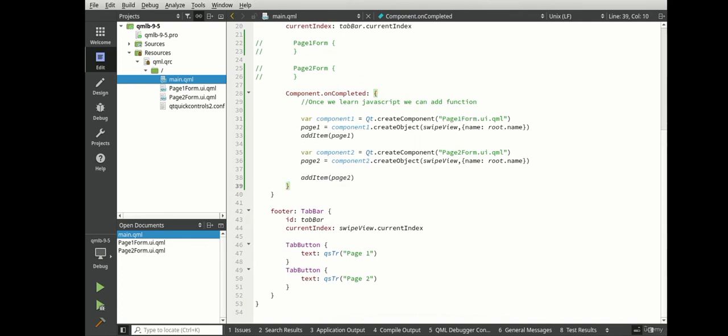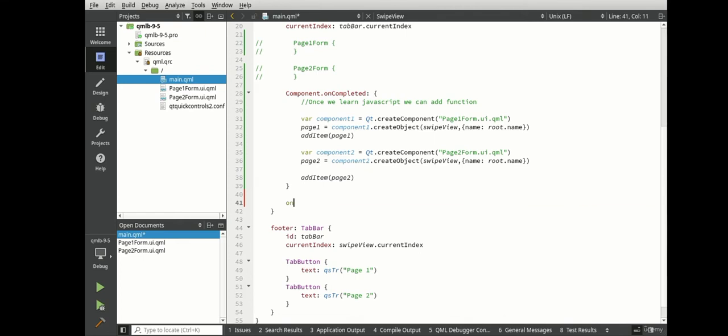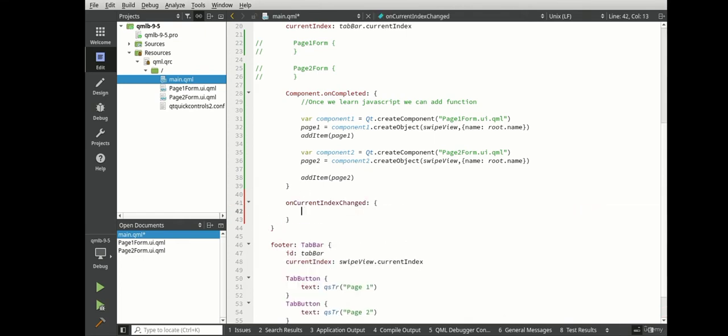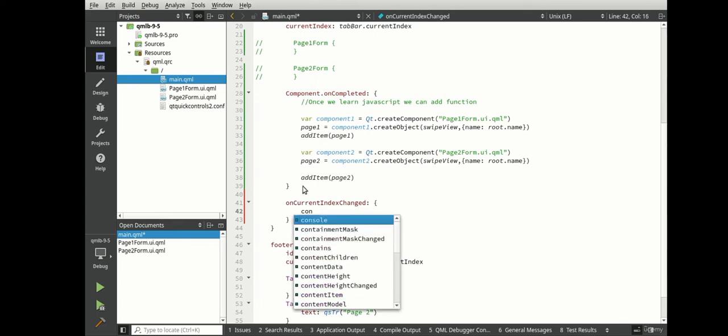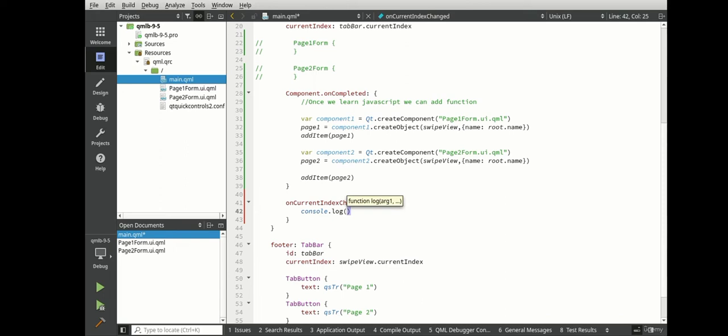So we're going to say onCurrentIndexChanged, and then it's pretty much the same code that we had last time. So we're going to say console.log, and we'll say current index so we know what's going on here.